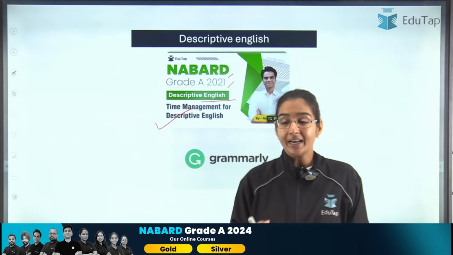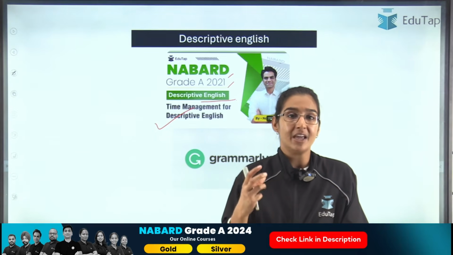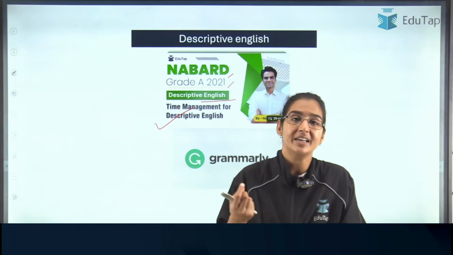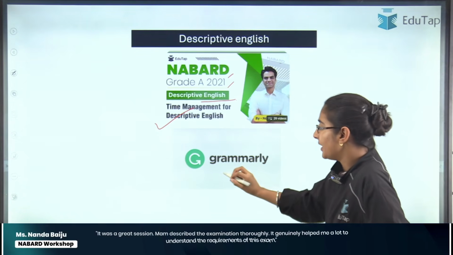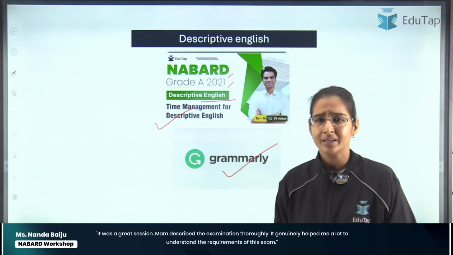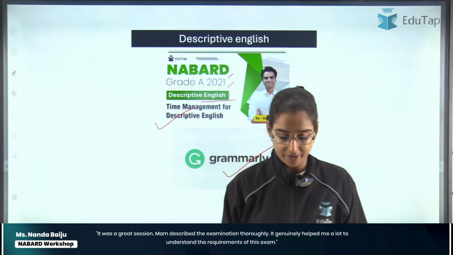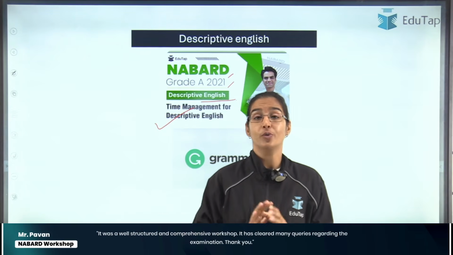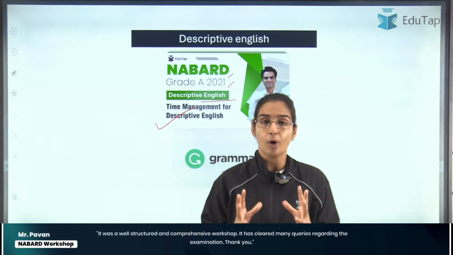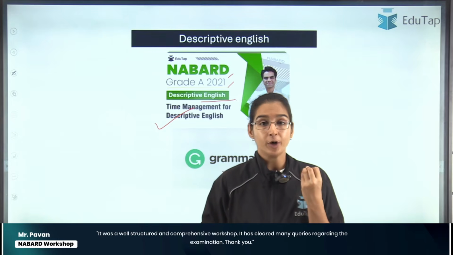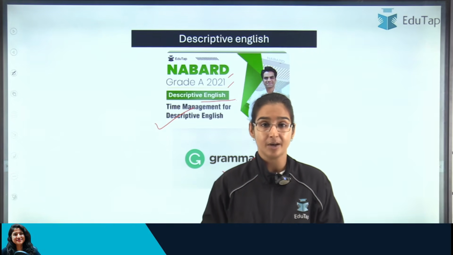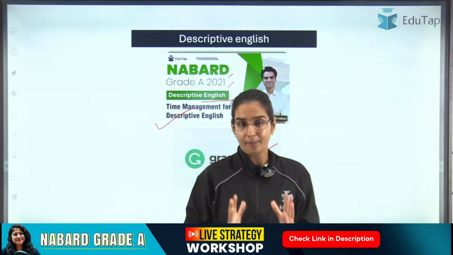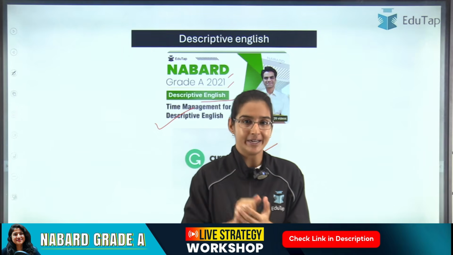All right. And after writing your particular essay, if you want to check whether there is a grammatical mistake or not, whether there is some error or not, you can simply go to Grammarly and check through it, right? So this was about the descriptive English also. With this, we have covered all the important components: the current affairs, the descriptive English, the static part, the ARD, ESI, all these parts, and also the non-merit section, right?